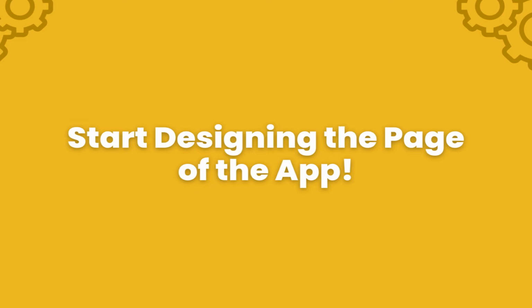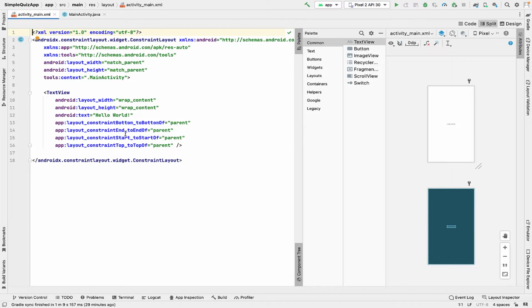Hey guys, so in this video, we will get started on designing the page of the app. And as we change the design, I will explain what we are doing and why we are doing it. We won't be writing any Java code in this project. We will only design what the app will look like and write code for that.